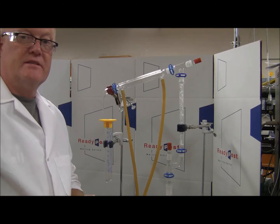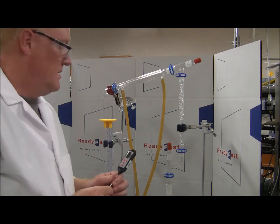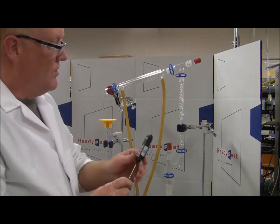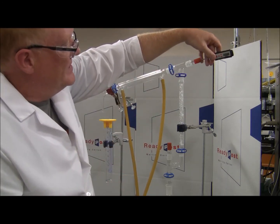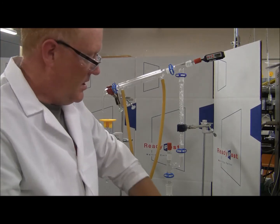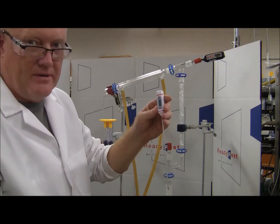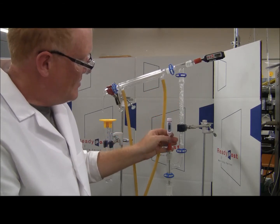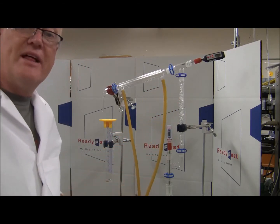The graduated cylinder is not included in the kit, but there are 2 thermometers included in the kit. The shorter one comes here, up at the top. That's going to measure the vapors at the top of the column. The longer thermometer goes in the bottom. It will measure the temperature in the flask.